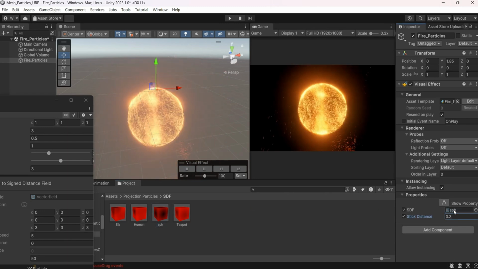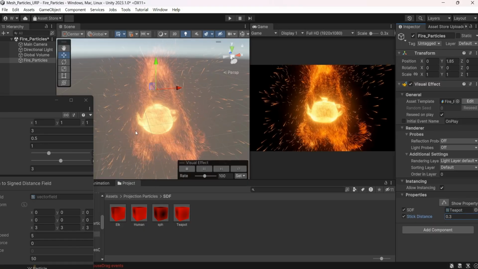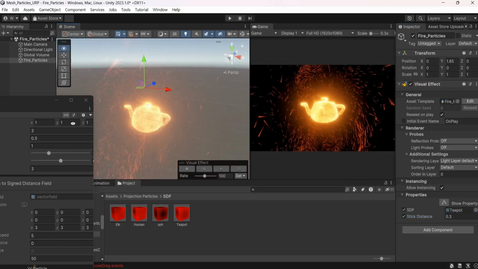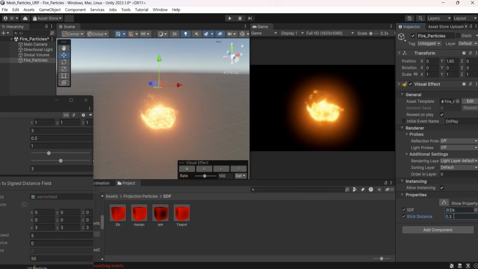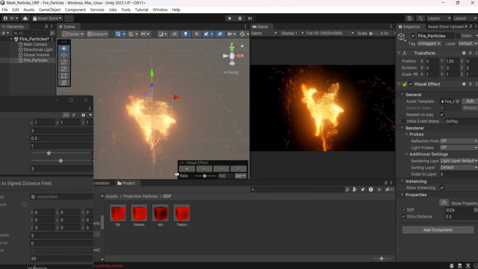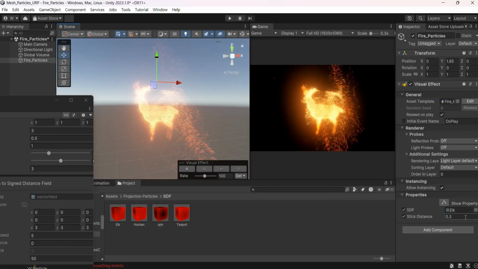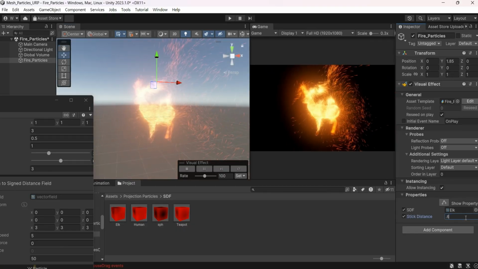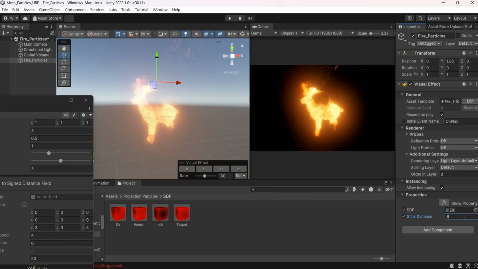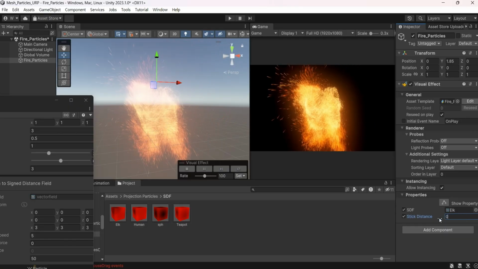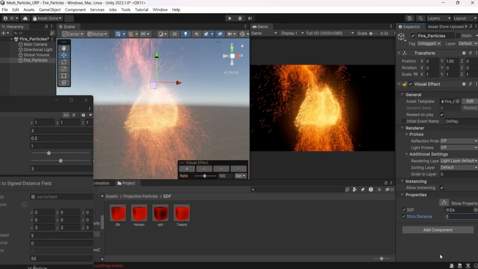Let's try another SDF file. When set stick distance to 0, it will automatically dissipate and return to its original state.